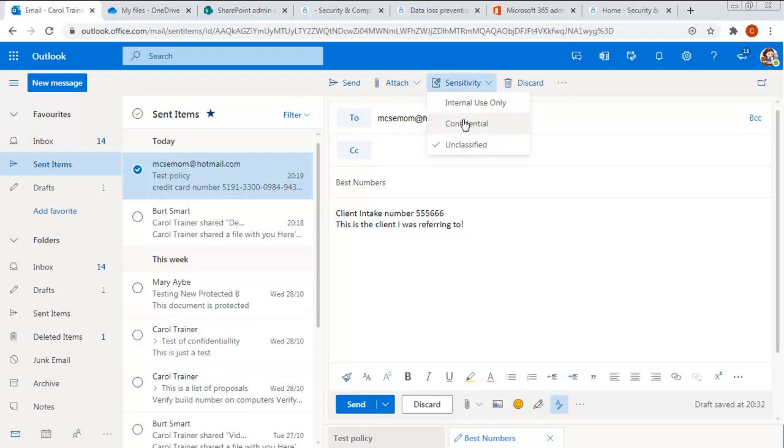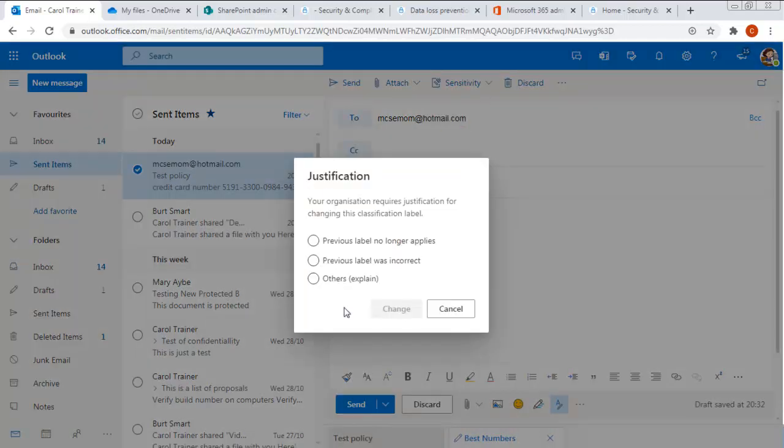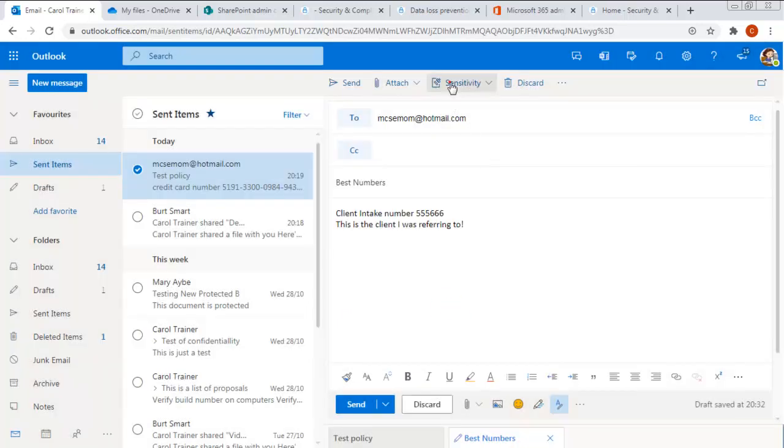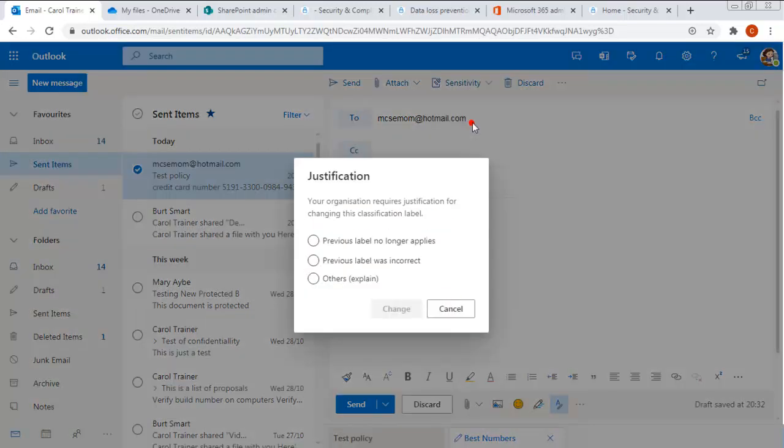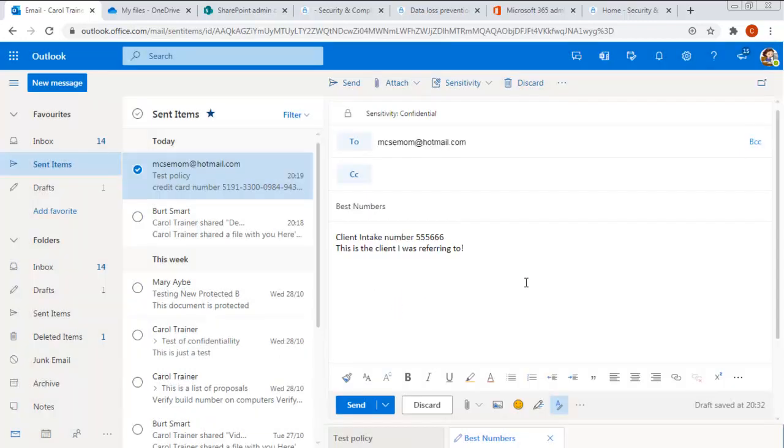Now, we are going to apply confidential to that, and the default was not. The default is unclassified. We're going to say confidential, and we're going to change that.